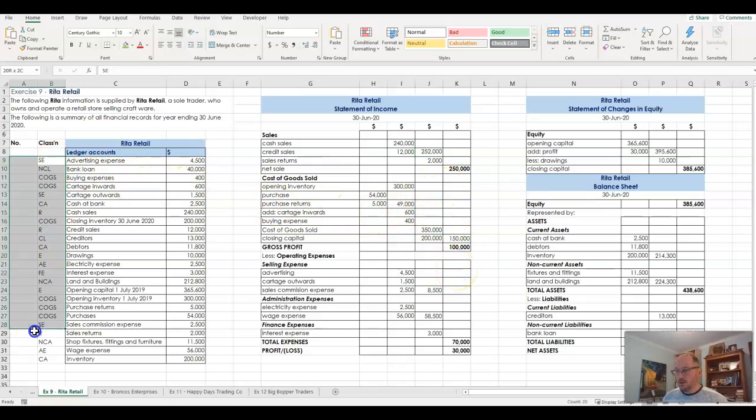Over here, we've got classifications, and these are classified correctly. We've got SE for sales expense, since advertising expense is a sales expense. We've got non-current liabilities, COGS, yes, a couple of COGS, sales expense, a current asset, a revenue, COGS, revenue, and that's good. We've classified those. And in doing it like this, these are still in alphabetical order. We would have to do one by one.